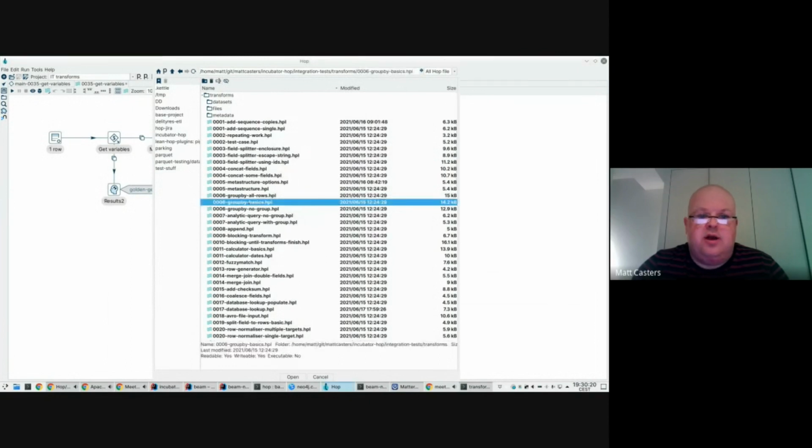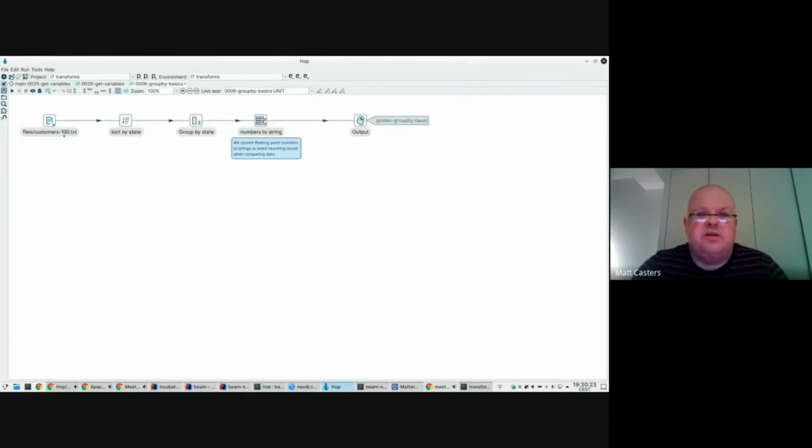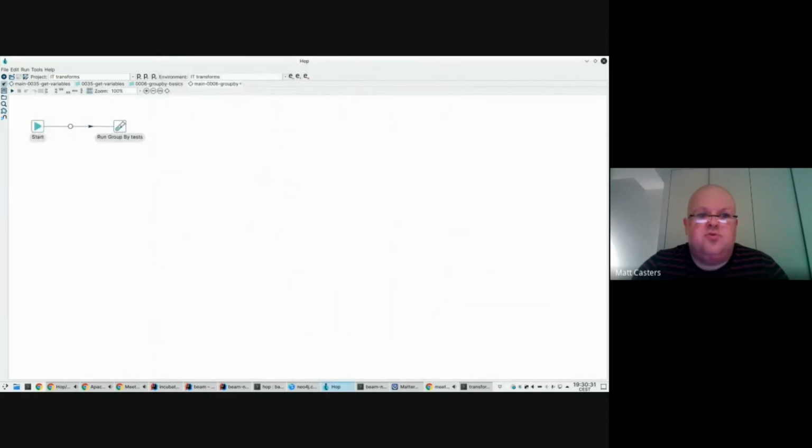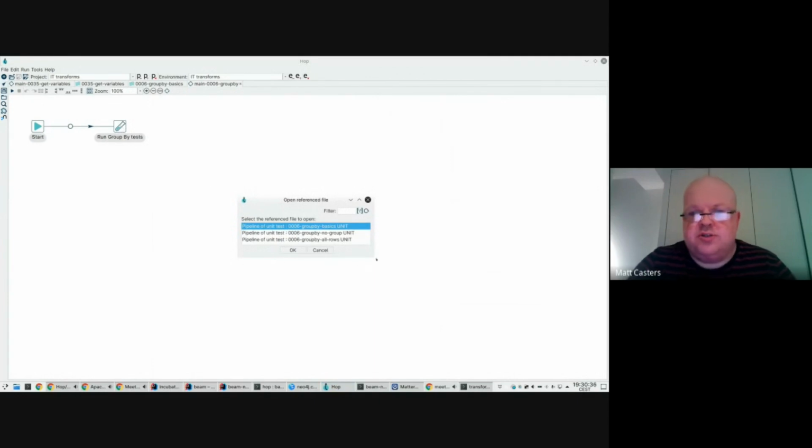I don't know which one but this is the basics, the transform, and then there is the main group by one. There you go. So this is running all the tests, and so you can choose which test to open.